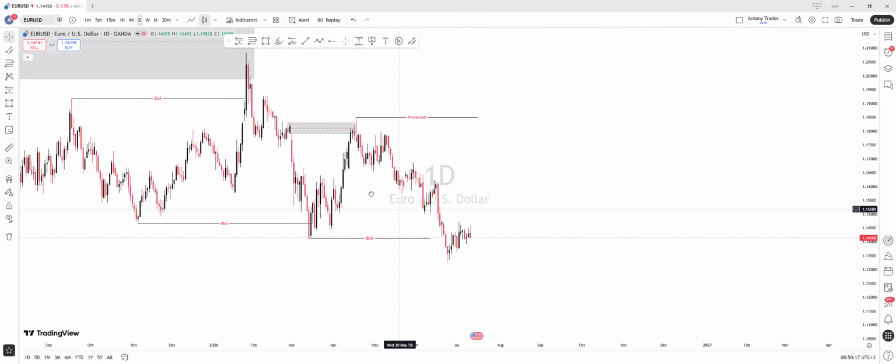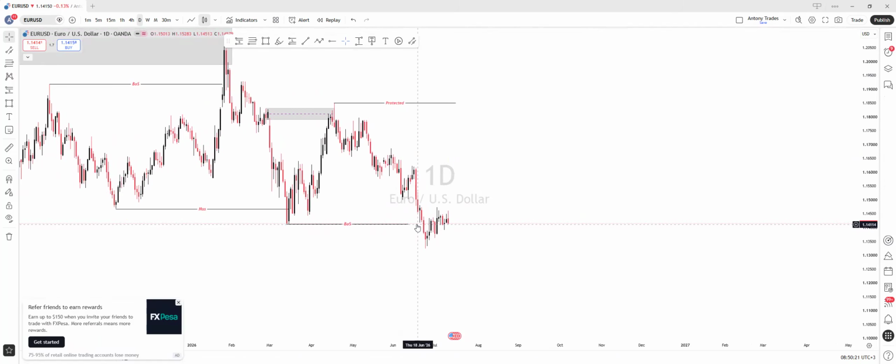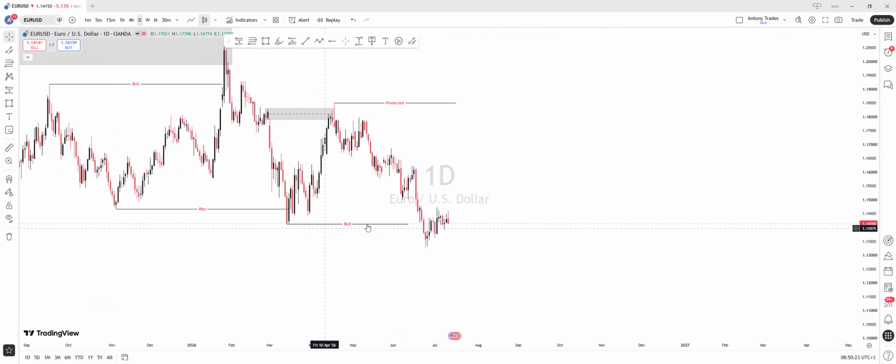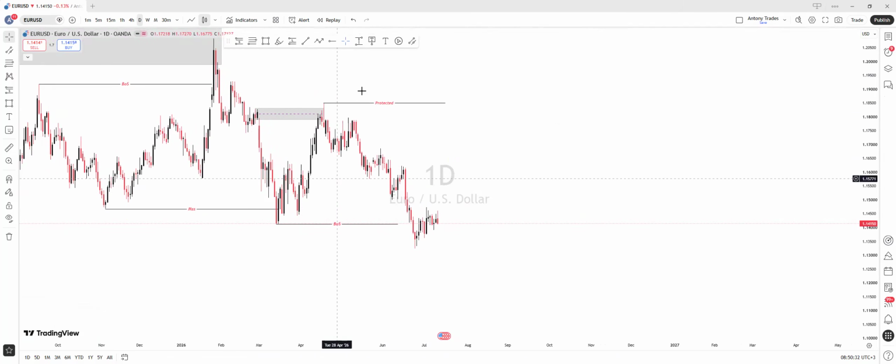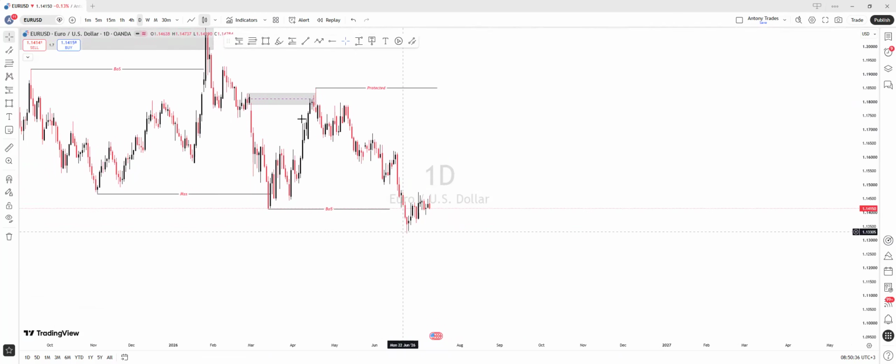So from the daily time frame, what are we seeing? We are seeing the Euro USD gave us this break of structure to the downside. So we have a very valid BOS with a very strong high here, because you can see it sweeping this internal liquidity, and also we have an internal liquidity being swept here, meaning this is a very protected high. All right. So once we have this, what do you do?